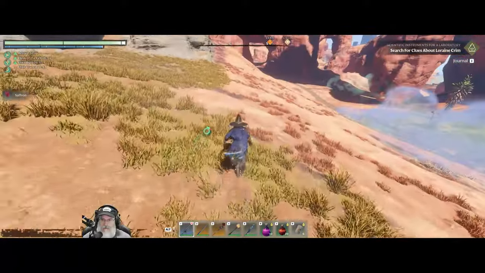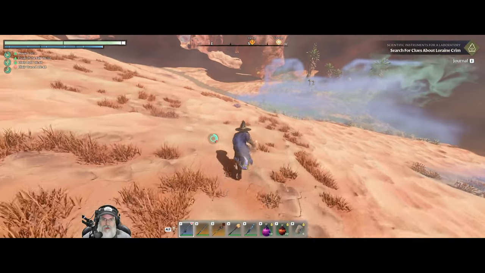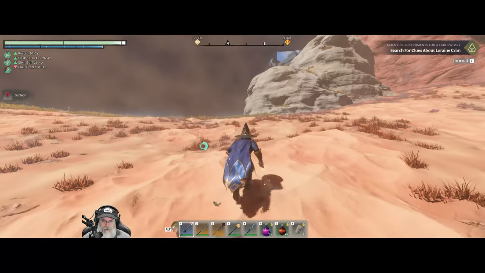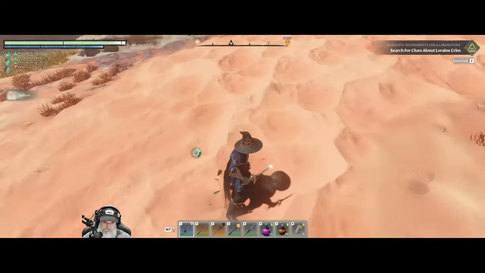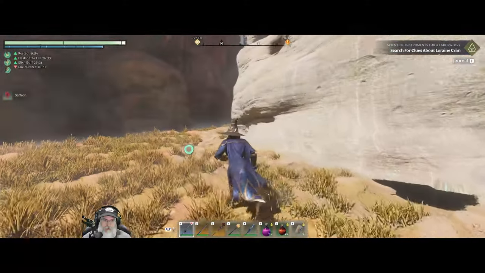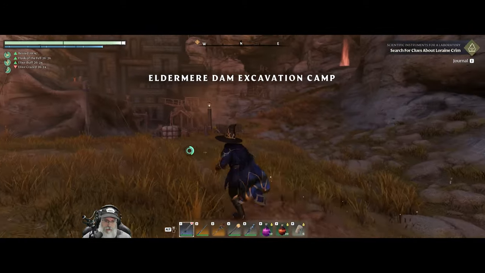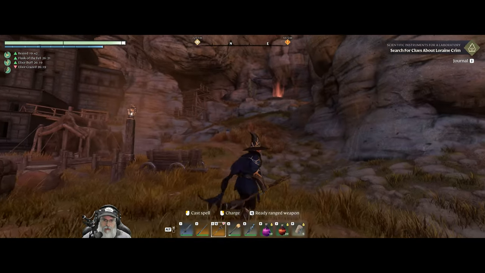There we go, our first saffron pick of the series. Grab a couple more. Okay, there we go. These are kind of buggy. Now, we're gonna have to fight a couple of buzzards over here, vultures. But I don't think there are any other enemies.